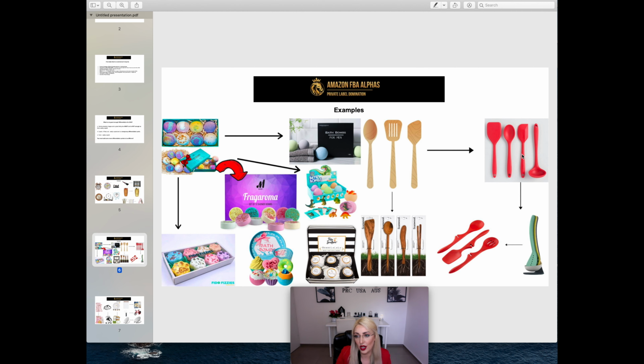Now what I like most out of all the examples I've given here is this. This and this essentially is the same thing. These wooden utensils and these are exactly the same thing. But this one here, the packaging of it is so special and unique and makes you feel like it's doing something good in the world and that it's eco-friendly, and it catches your eye. So again, another great way of packaging being a huge differentiation point.